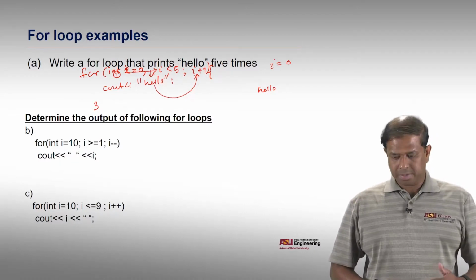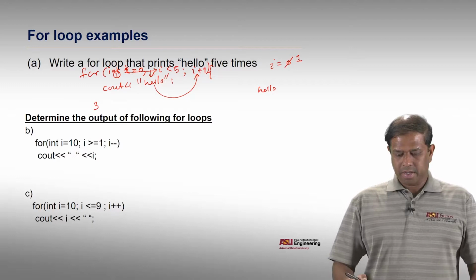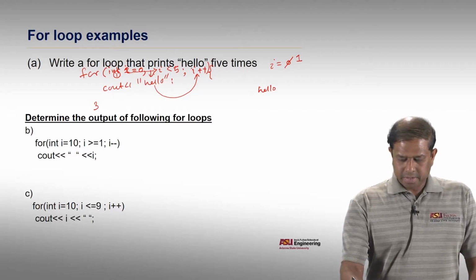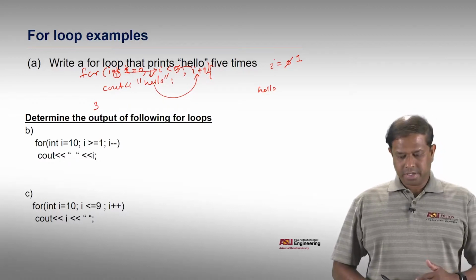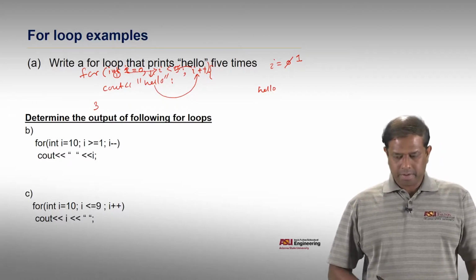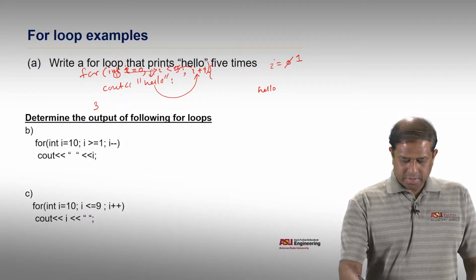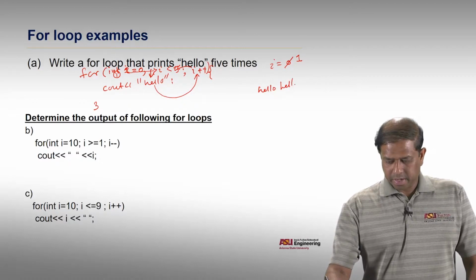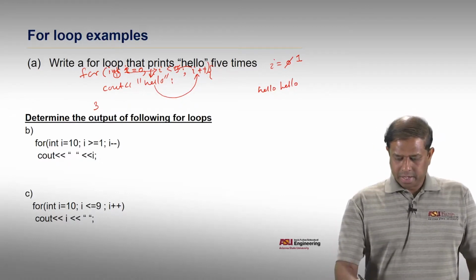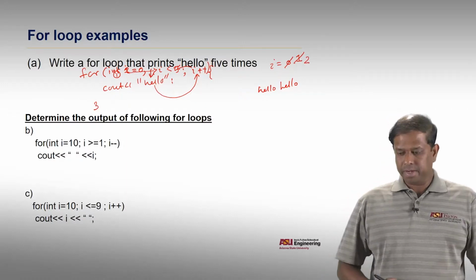Now in the update statement, we are incrementing the counter by 1, so then i becomes 1, and after the update statement, we come to the condition check. In the condition check we are checking whether i less than 5, so that is true in this case because i equals 1. Since it is true, we go inside the loop again and display hello one more time, and then we come back and perform the update statement. This time i will be 2.